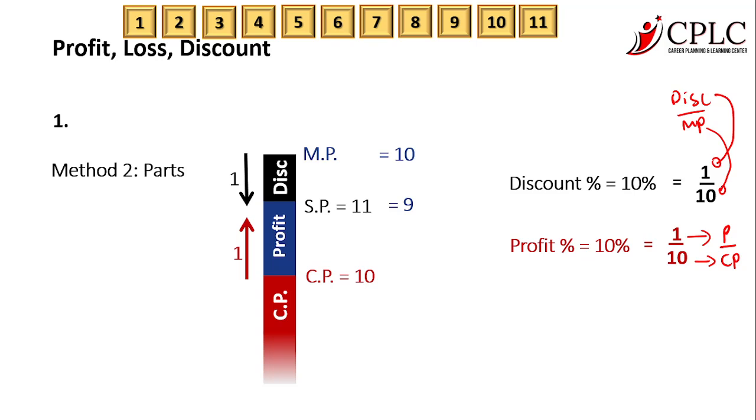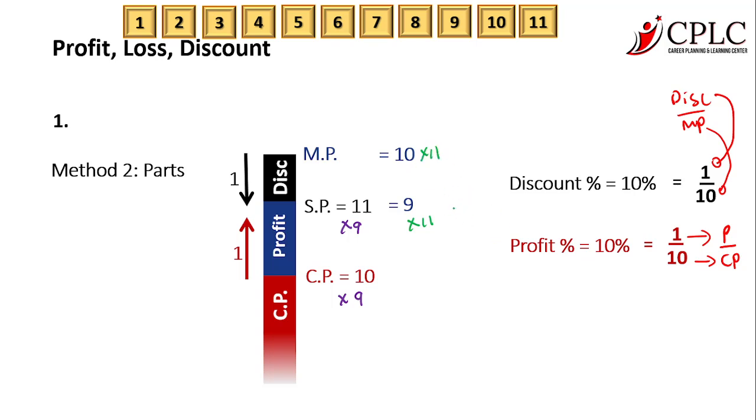They have to be equal, and that means they are not equal right now. So we'll have to make them equal. So again, we have to think of LCM. To make this equal, we'll have to multiply this 11 by 9, and that means we'll also have to multiply the cost price by 9 because they both are connected. And to make the other selling price 99, we'll have to multiply it by 11. So that means we'll also have to multiply the mark price by 11.